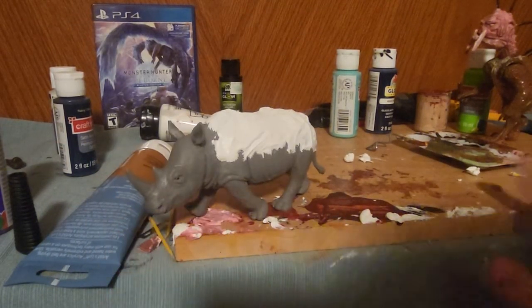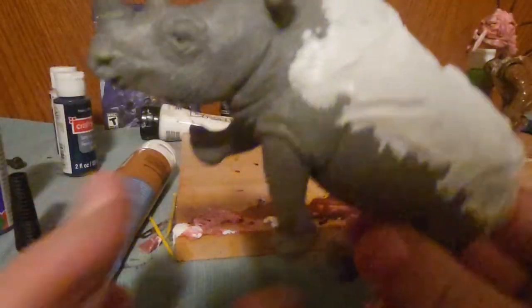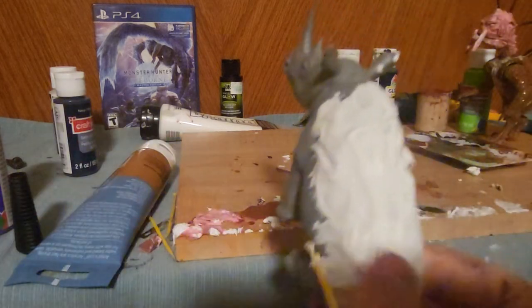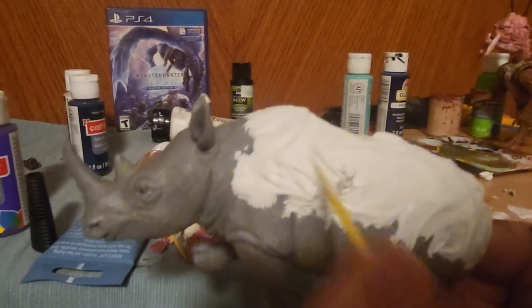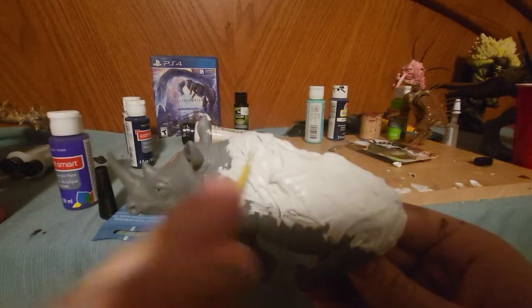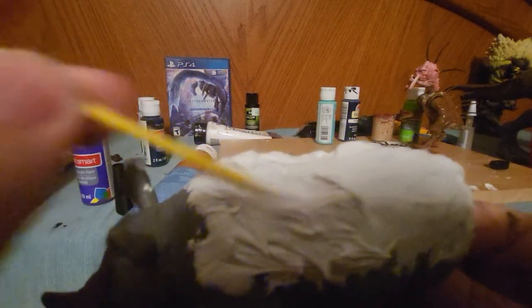Now that we got them nice and rubbed in, going with the stick — clean off the stick. If I want to make it shaggy I'll just kind of do this. It's kind of hard to see but it's easier in person. See, this is a little awkward looking but you kind of get the concept where it starts to look like fur a little bit. That's like if you want thick shaggy fur. Sometimes it helps if you want a little more definition — you can mix it around and then stretch it out a little bit.